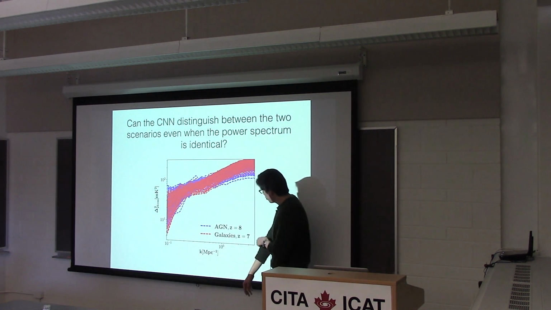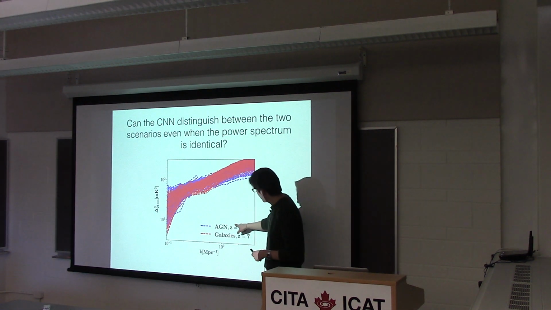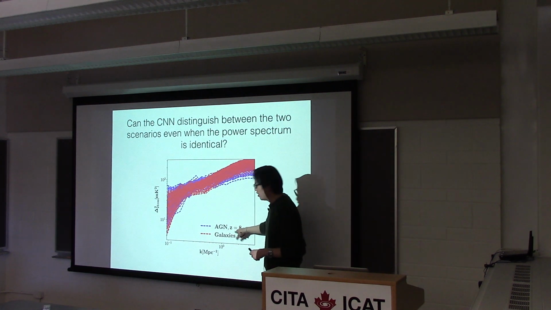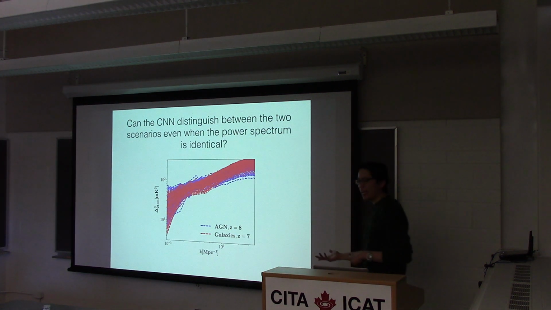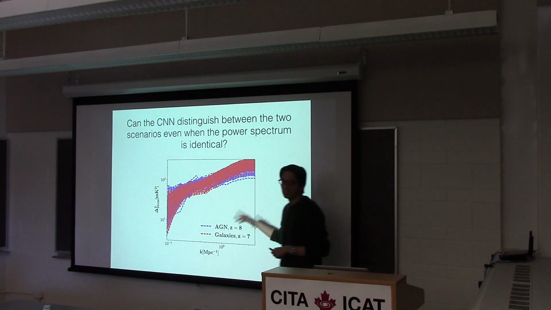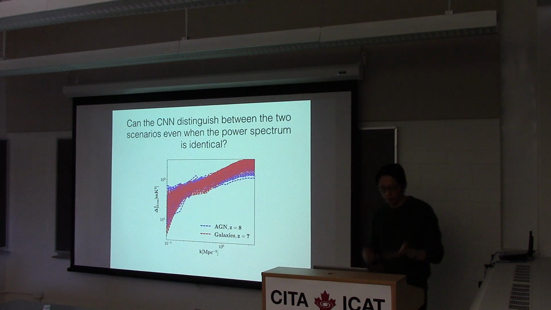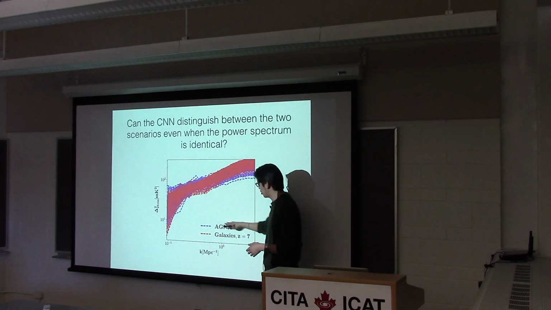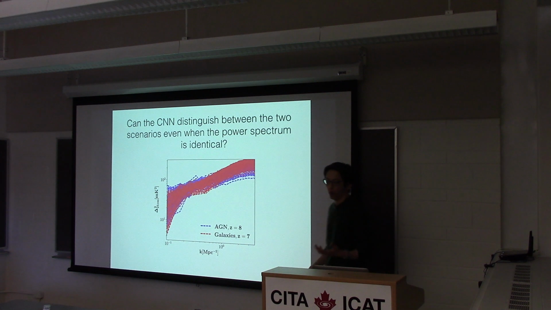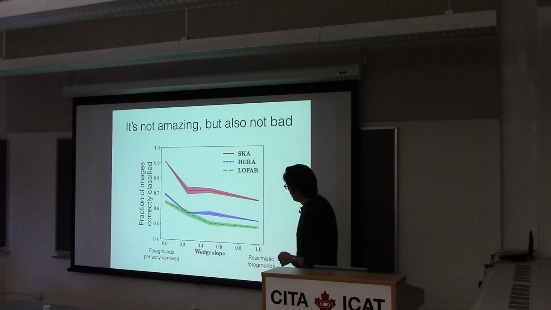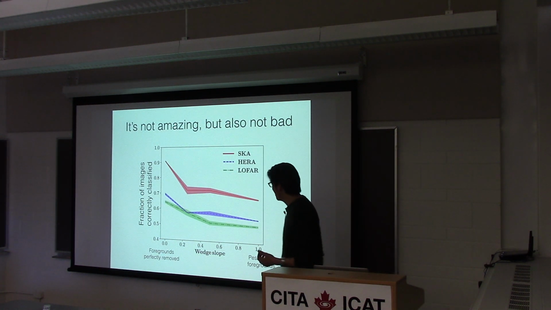What we found with these simulations was that, as a kind of shortcut because we didn't want to run our simulations again, our AGN power spectra at redshift 8 tended to look a lot like our galaxy power spectra at redshift 7. So we just did a simple first pass study to see if we could distinguish between images in these two scenarios where we found empirically the power spectrum is relatively similar. It's okay. It's not amazing.